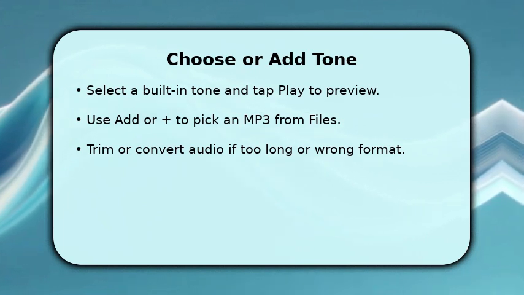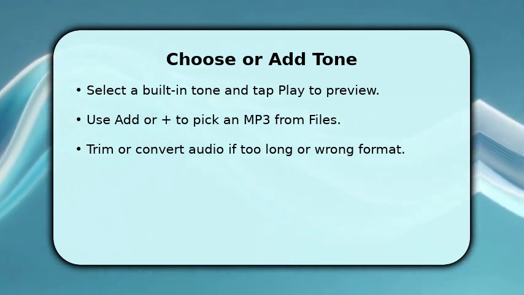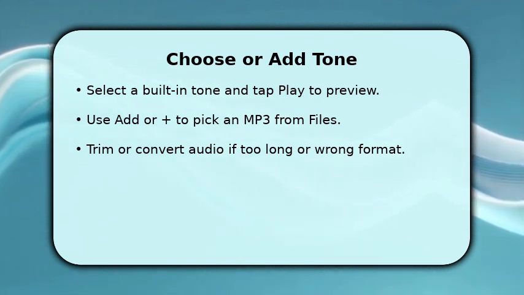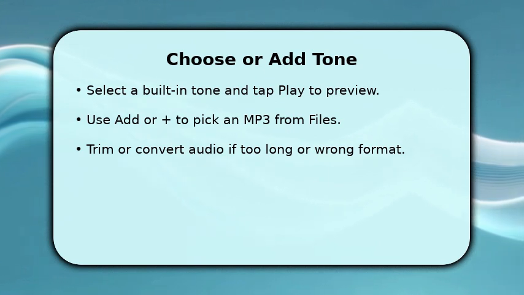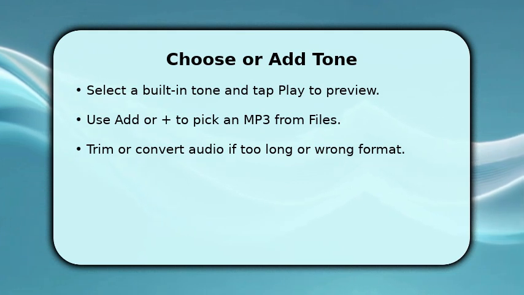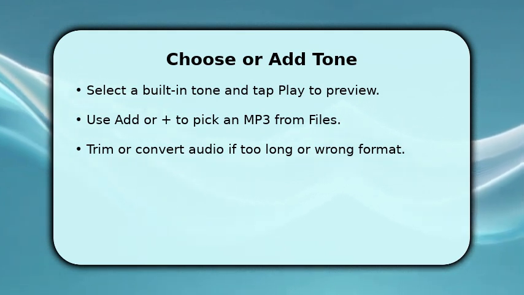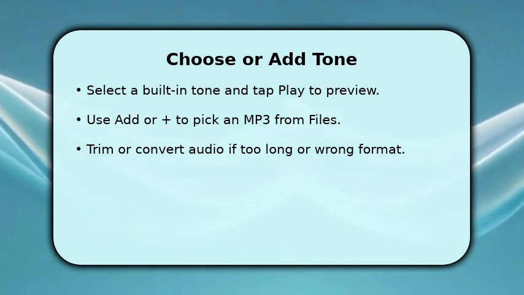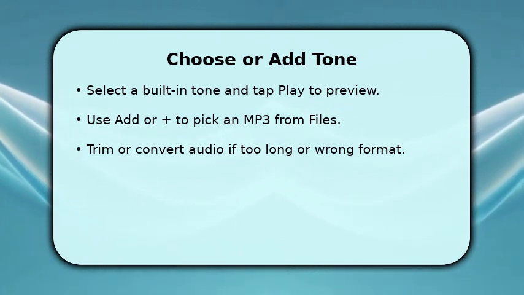If adding, tap Add or the plus icon, Browse Files, and pick an MP3 or compatible format because incompatible files won't appear. Once you select, some phones let you trim or set start/endpoints. Do that to keep the clip short. Remember why. Shorter tones are more noticeable and less disruptive, so set a 1-3-second segment when possible.